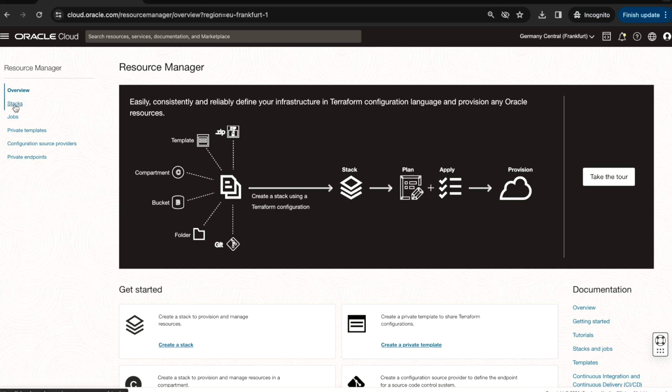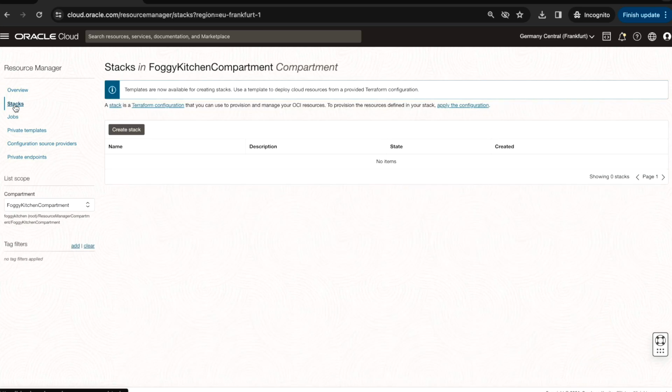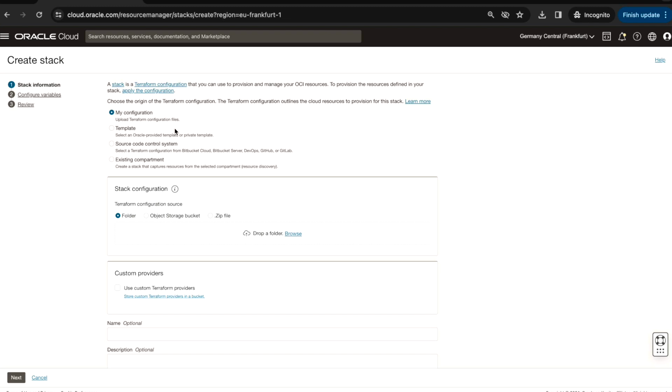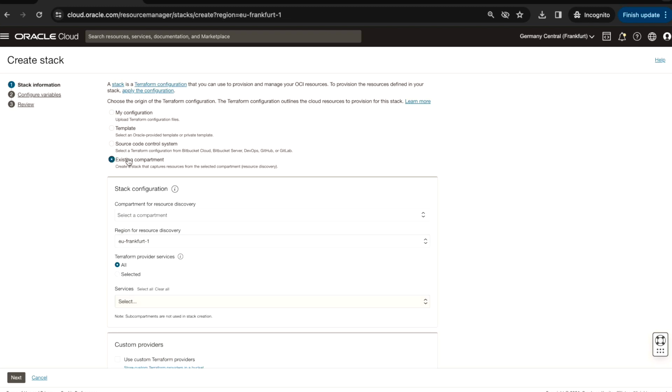According to our plans, we will go to stacks, click on create stack, and choose the last option from the options available in the wizard, which is essentially creating a stack from an already existing compartment. This is a kind of discovery process which will transform manually created infrastructure into Terraform code.